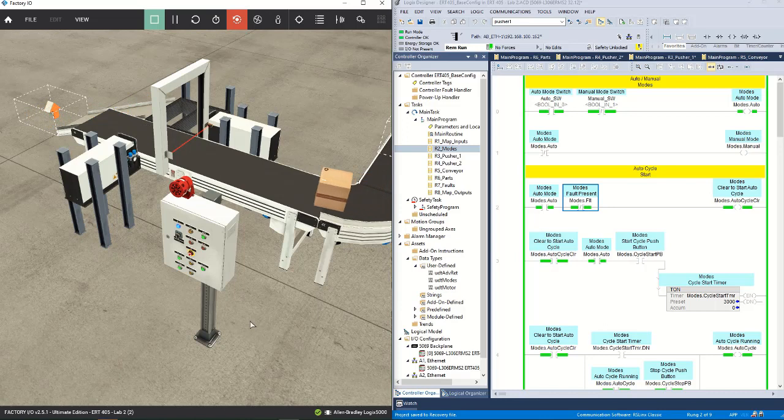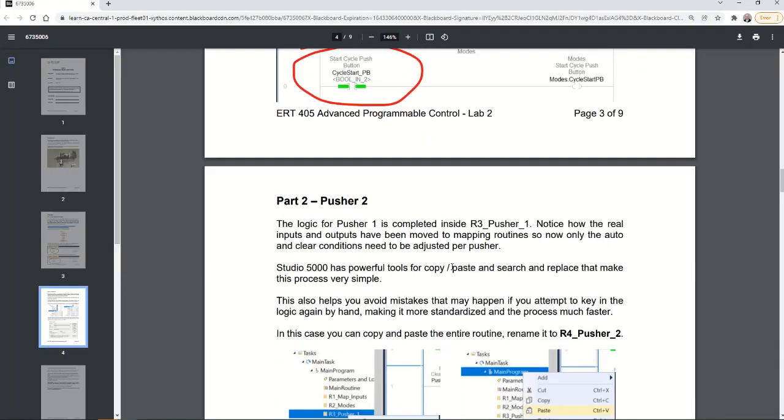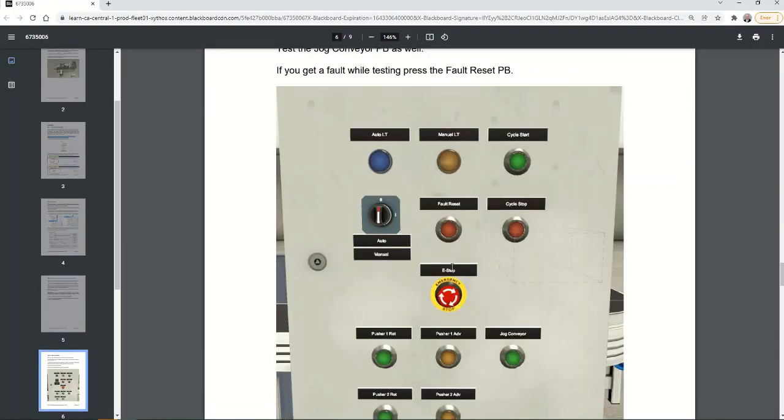All right, so that is most of our lab complete. The only other thing we need to look at is let's test all of our faults. So we remember our fault logic. Let's check these out.